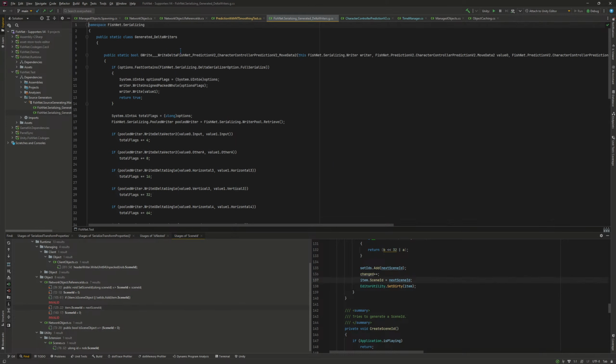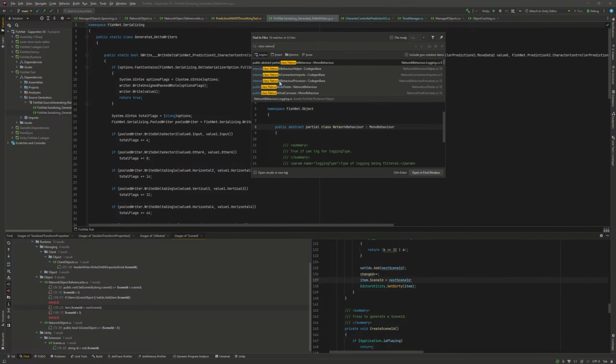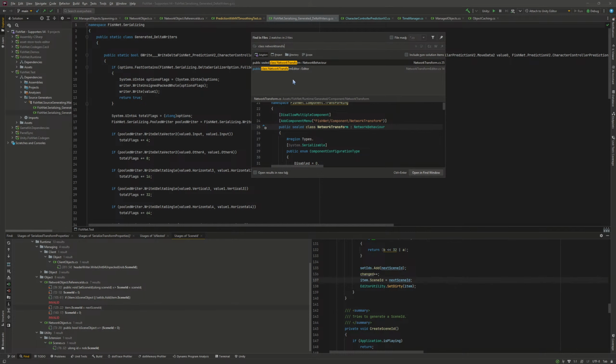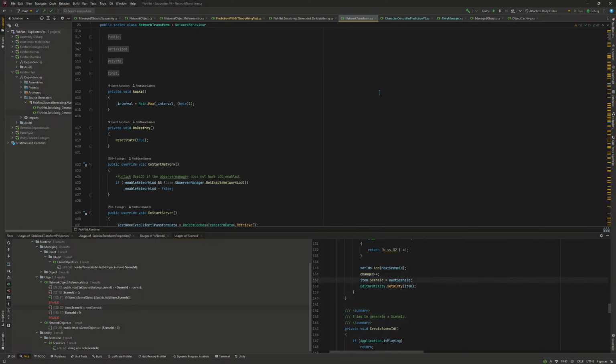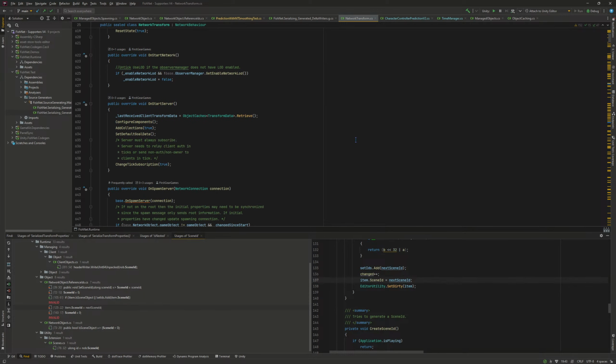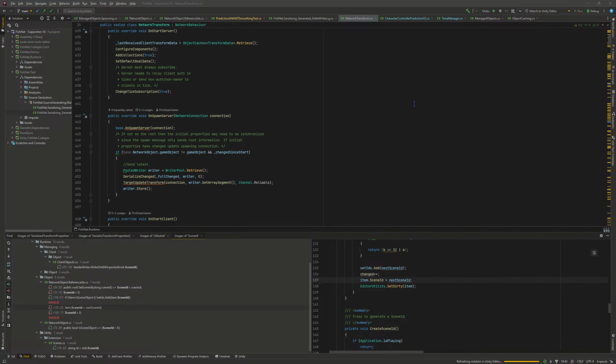But this can also apply to everything. So let me show you something that I thought was really cool. Just to give you an idea of how powerful these new serializers are going to be, obviously, currently 82% less bandwidth for prediction is amazing, but prediction was using too much bandwidth to begin with, right?